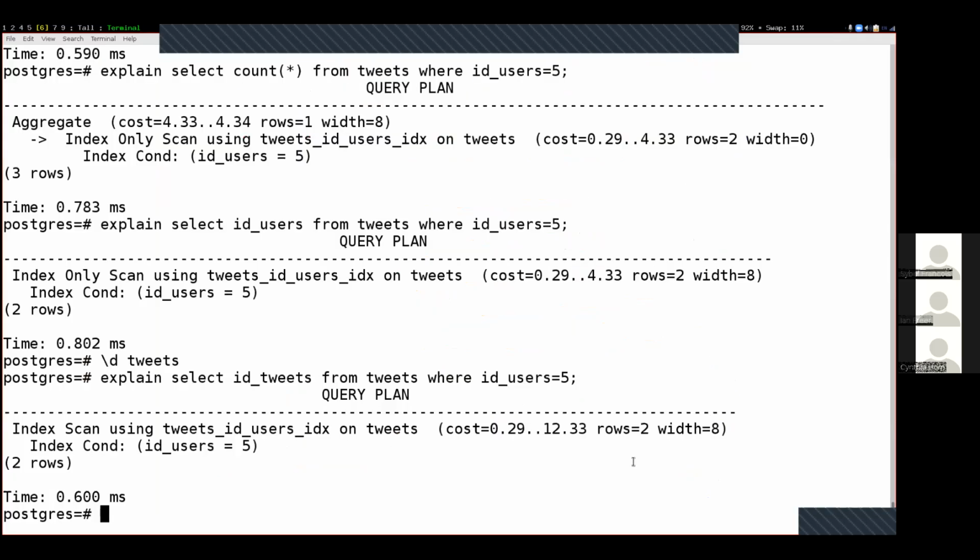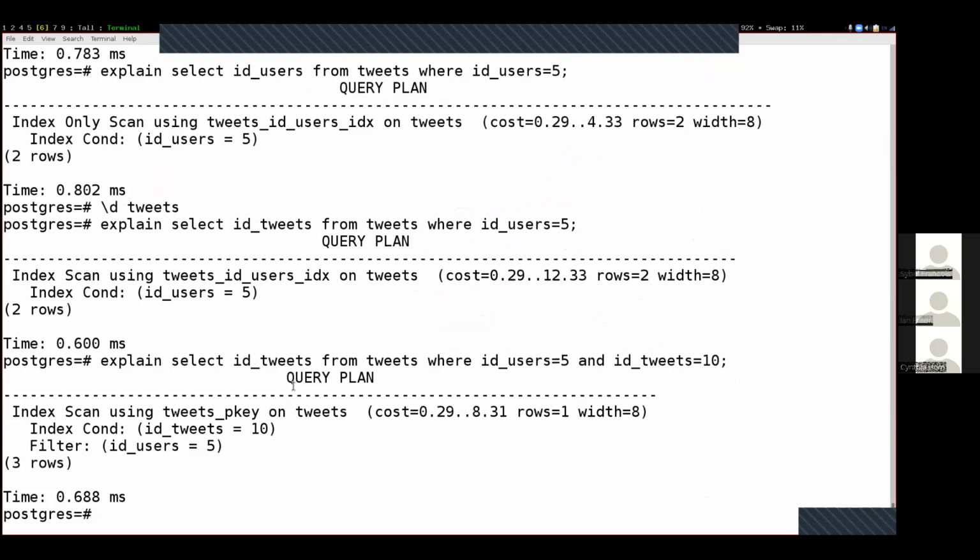If we come back over here in our psql environment, in order to make something like a bitmap scan happen, we'd have id users equals 5 and id tweets equals 10, something like this. In this case, it's still preferring to do an index scan because it's not going to have to do the entirety of the index. It would now have the option, though, of a bitmap scan.